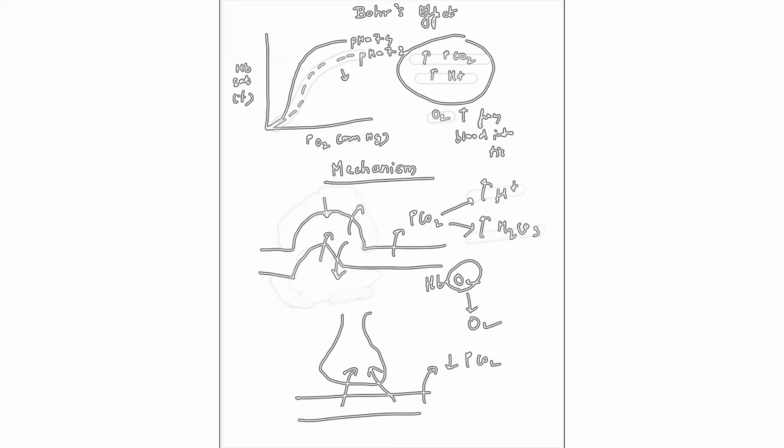Because of reduction of blood PCO2, H plus ions are also reduced. Because of this, the oxygen hemoglobin dissociation curve now will shift to the left. Therefore, the quantity of oxygen that binds with the hemoglobin at any given alveolar PO2 becomes considerably increased, thus allowing greater O2 transport to the tissues.